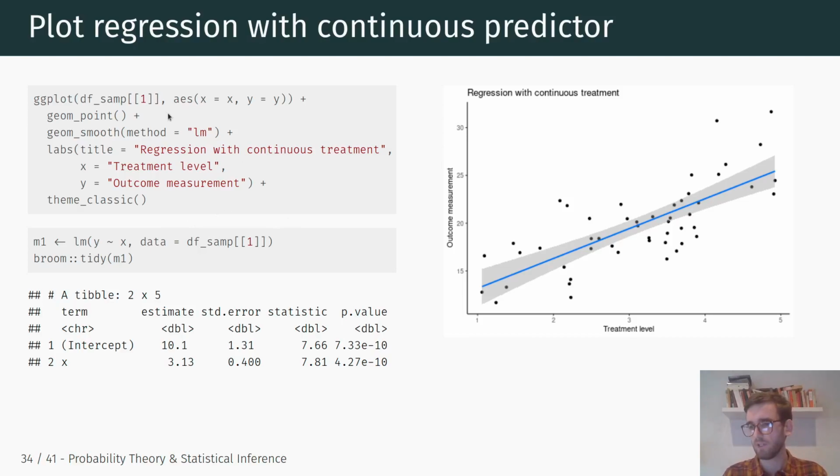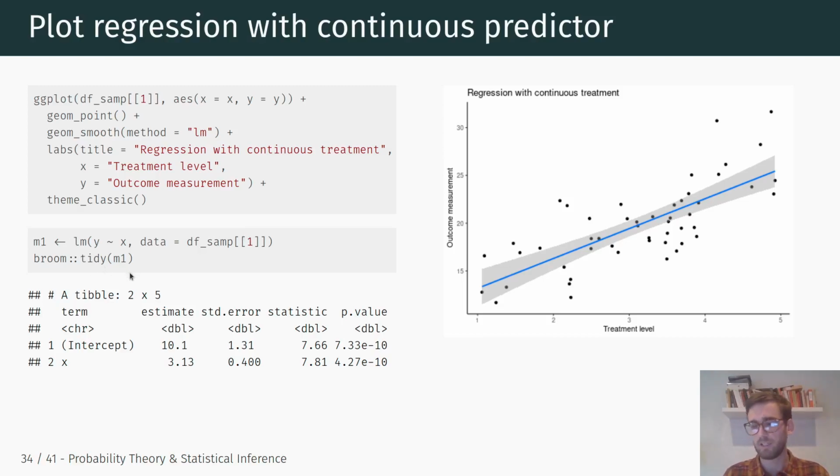This is basically directly using the geom_smooth command. We can also directly run a linear regression using lm. As we talked about in the past, lm is the base R command to run a regression. Later on, we will use a different function, stan_glm, which ultimately will give us similar results but has some other capabilities. But for now, we'll just use the linear regression command that you already know from last semester. So we can save this linear regression based on the first sample that we collected.